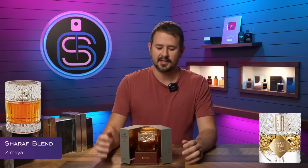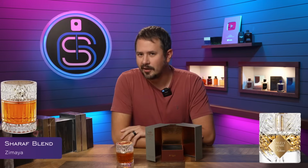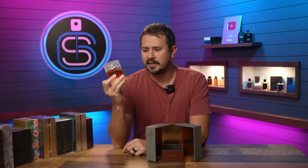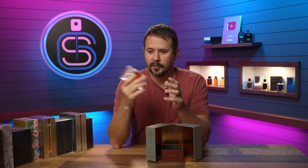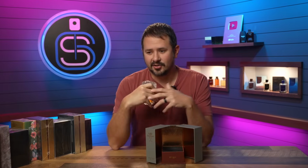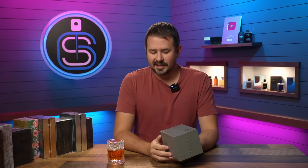Like I said, I've talked about this one already on a few different lists, so you may have seen this one already, but this is a clone of Angel Share, and it's extremely well done. Not too expensive, I think it was around $34, $35. Presentation looks great on this one, and it basically smells like Angel Share with the addition of dates. Still has that emphasis on vanilla, and it's just really well done. One of the best, if not the best out there as far as cheaper alternatives goes. If it's not the best, it's in that upper echelon.